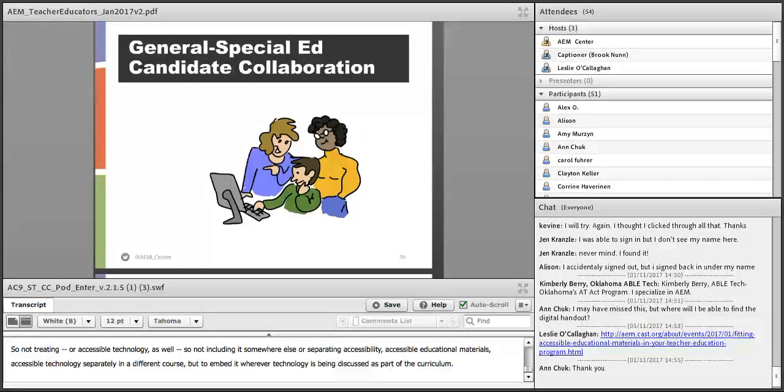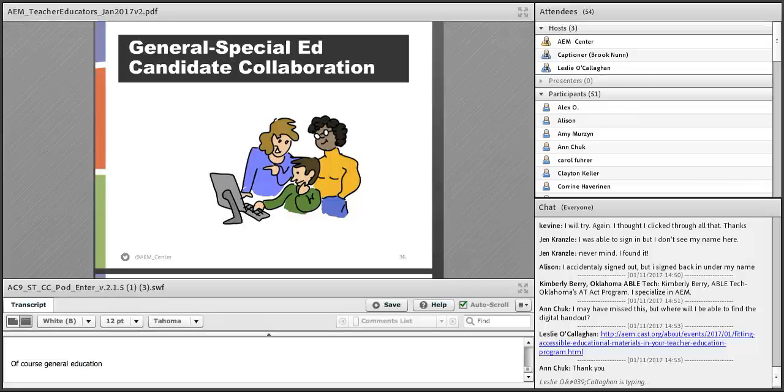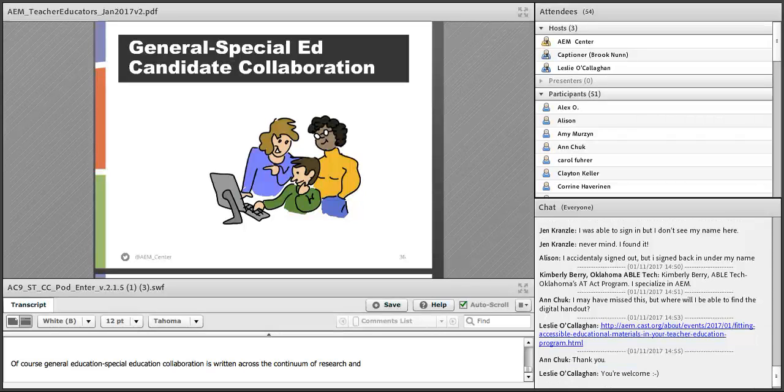Of course, general education and special education collaboration is written across the continuum of research and studies as a way to incorporate accessibility materials and technology across the curriculum.